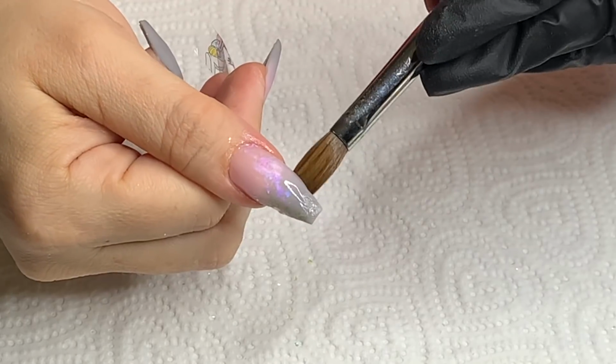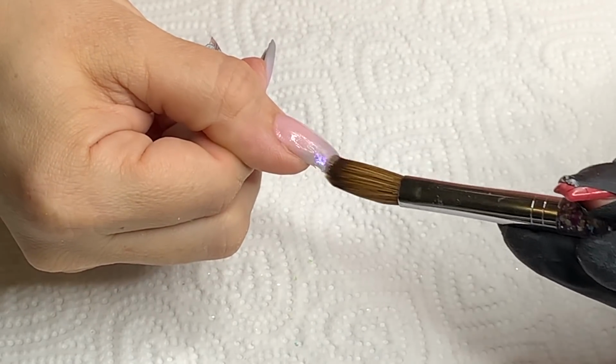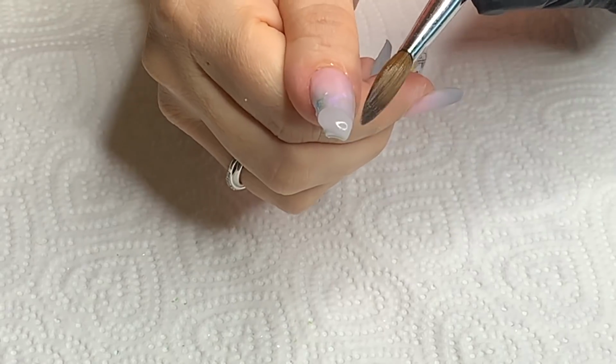Oh, I'll give you a quick update. The fiberglass nails are holding out perfectly. I don't know whether it's because I used the Valentino hard gel, but as extensions, yeah, absolutely fine, no problem, still got them on.